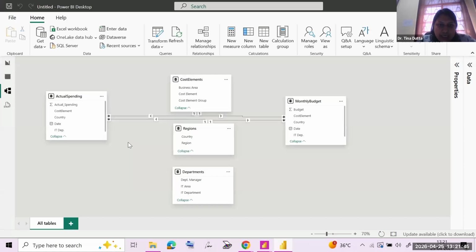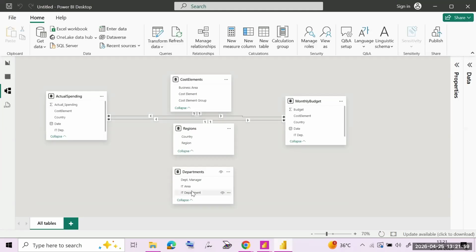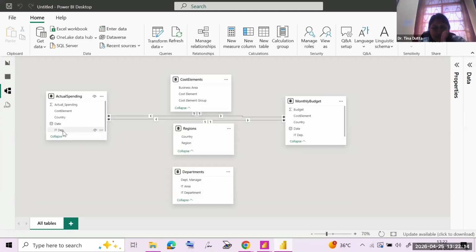Then what else? I have IT department, right? Here IT department is written IT DEP dot, and here IT department is written as a full sentence. So there will not be any problem if you keep it as it is. You can go to the transform button and change the variable name. Generally we do that, but because here the elements are the same, there will not be any problem. We just have to drag and drop it here. So IT department will be dropped in IT department, not in IT area, because that is different.